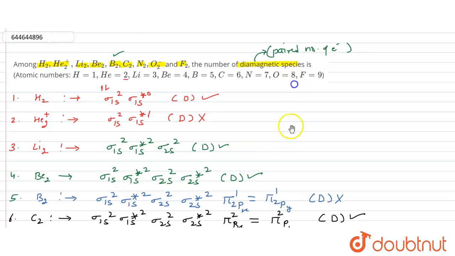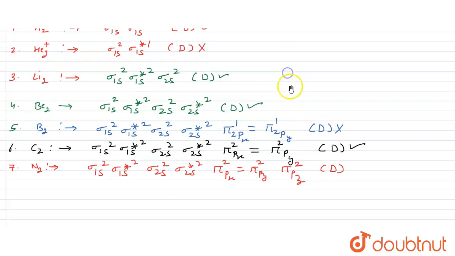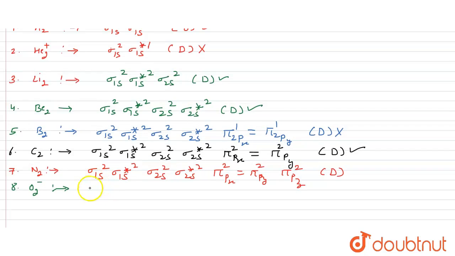So now move to the next one, that is O2 negative, right? So if I talk about the O2 negative, so let's say this is 8 O2 negative. That means you can see here in one oxygen we have 8 electrons and in 2 oxygens, 16, but here this is a negative charge, that means we have 17 electrons here. So I am writing down the electronic configuration, so it becomes sigma 1s2, sigma star 1s2, right? Sigma 2s2, sigma star 2s2, right?